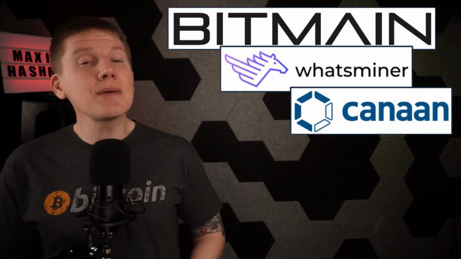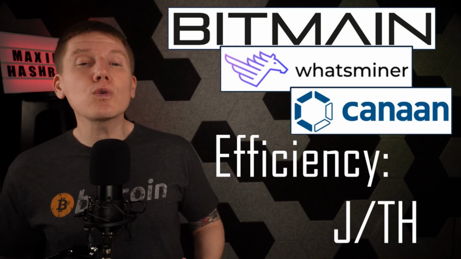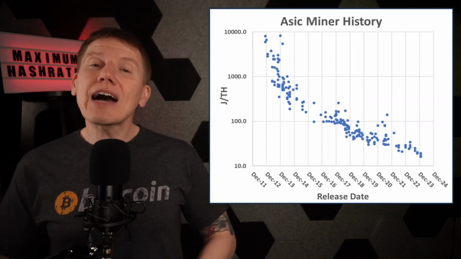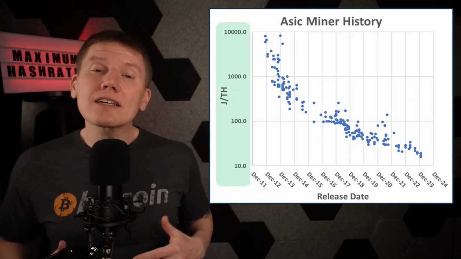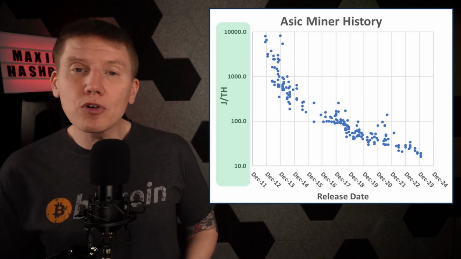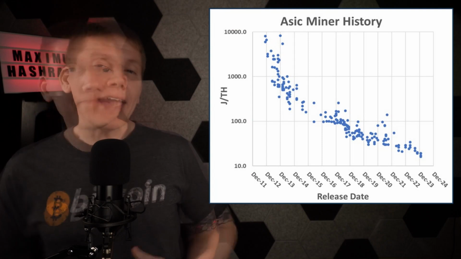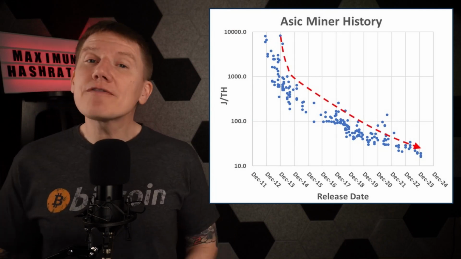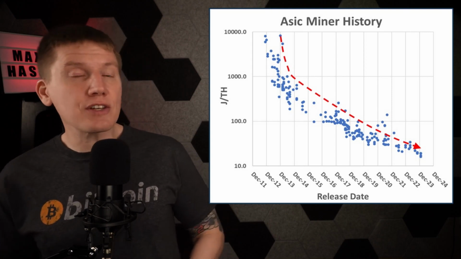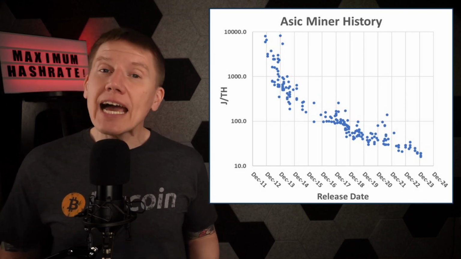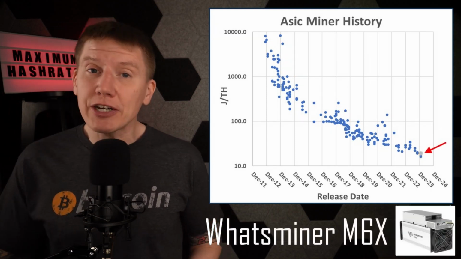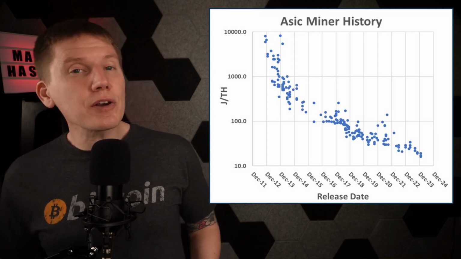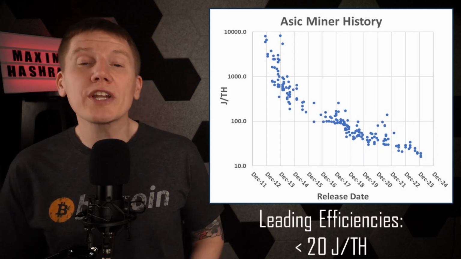Now, when it comes to miner hardware efficiency, miner manufacturers typically list their efficiencies in terms of joules per terahash. And here's a quick plot of how that efficiency has changed over time as miner technology has progressed. Note this is a logarithmic scale showing the incredible improvements in ASIC chip performance over the years. Every year the efficiency is improving as manufacturers get better at squeezing additional hashes from every joule of power. And in this last year, the new additions have been Antminer's 21 series and Whatminer's 60 series miners. Both of these miner manufacturers have models that are now pushing efficiencies below 20 joules per terahash.